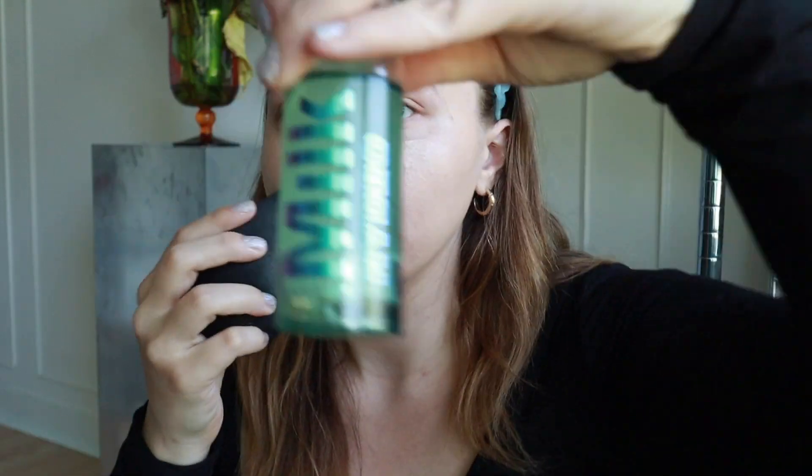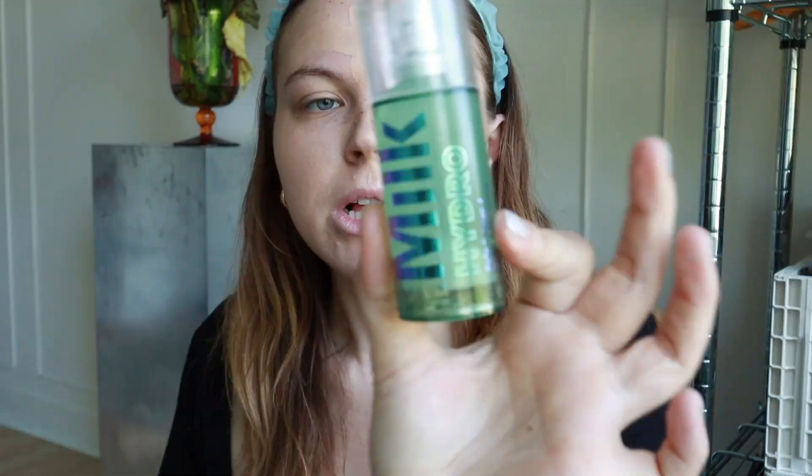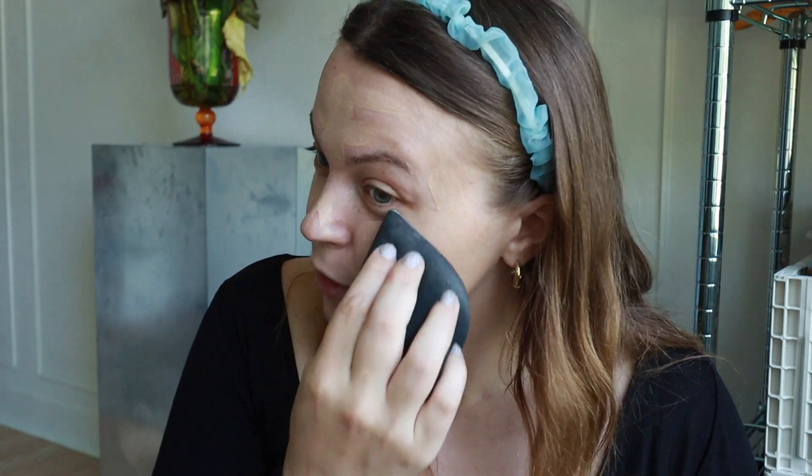On the day-to-day I don't prime my skin, but if I do, I use the Milk Hydro Grip Primer. I like this stuff a lot and I have dry skin. To preface all of this, I have super, super dry skin even in the summertime, and so all these products are kind of to accommodate that. Also, I love this big beauty blender — it's from Sonia Kashuk from Target and it's like their body and face one, and I just really like it.